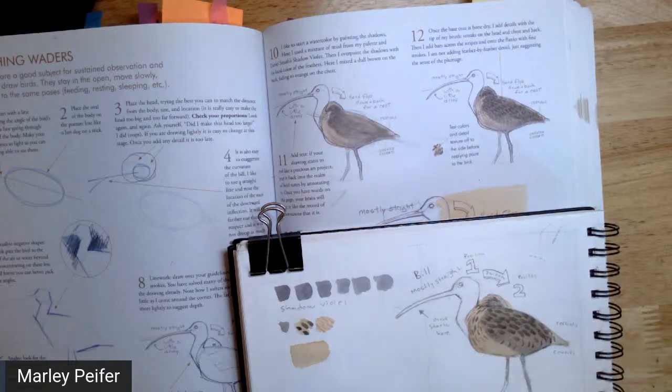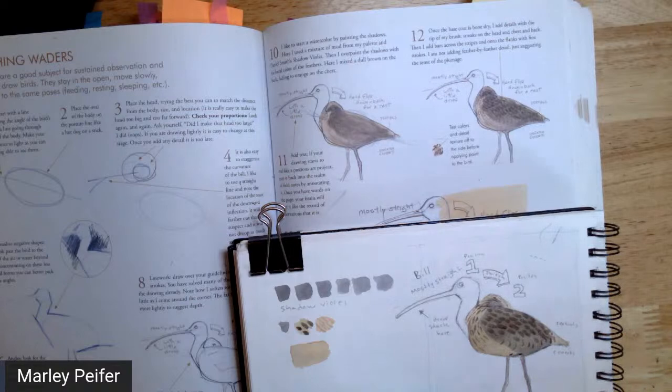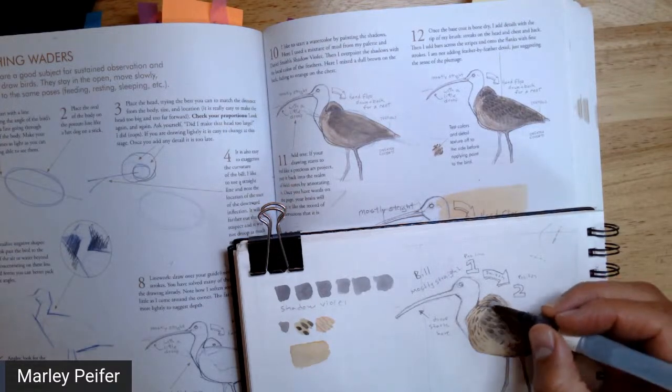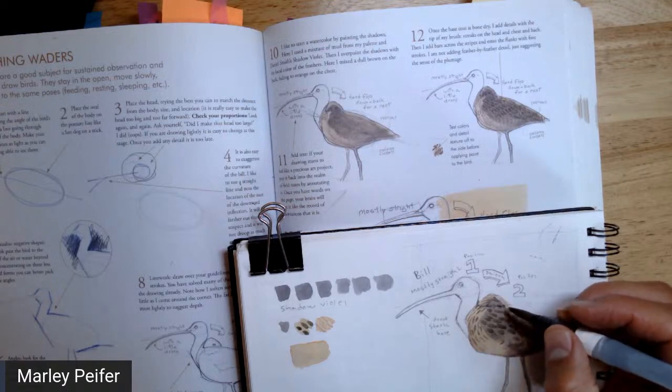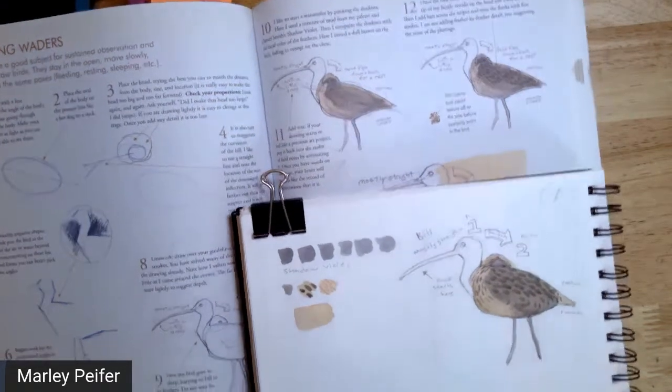So you might be tempted to paint in that part of the head, and I would recommend against it just because then it'll look like you have a two-headed bird and there won't be that sort of emphasis. I'm going to come in here. Maybe I shouldn't do this while it's still kind of wet, but be a little risky here and put in these darker darks on the head. And okay, cool. So let's see what he's telling us to do next.